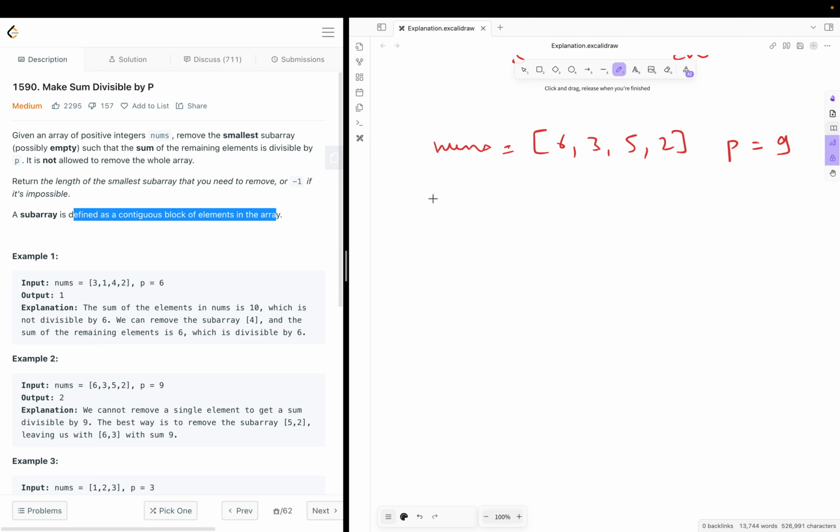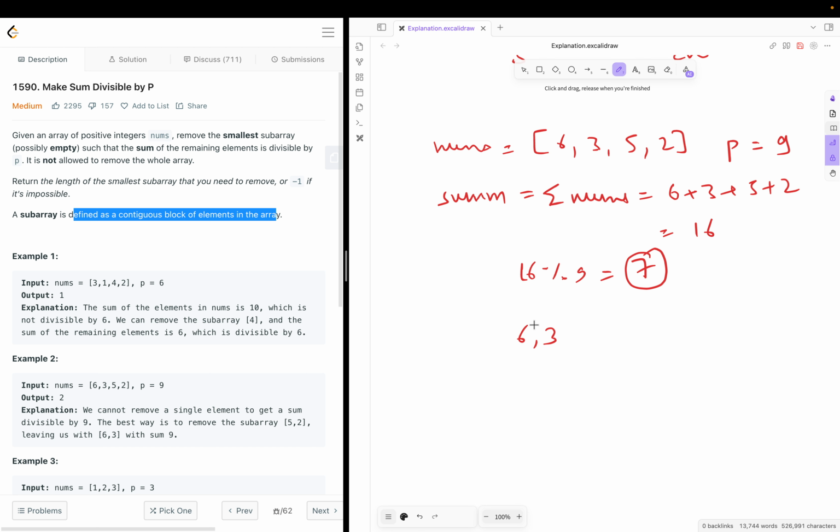First we need to find the total sum of the given elements from nums, which is 6 plus 3 plus 5 plus 2, so this is basically 16. 16 modulo 9 is 7, and so we need to remove a subarray which has sum 7.